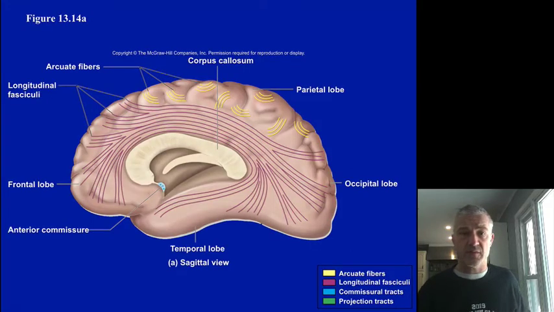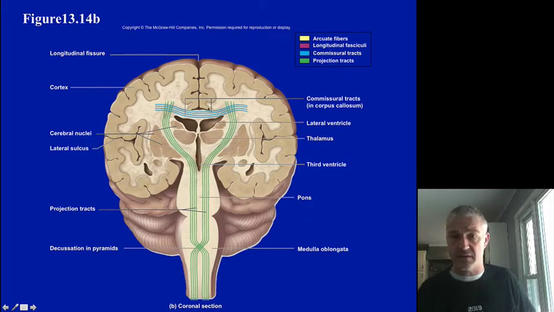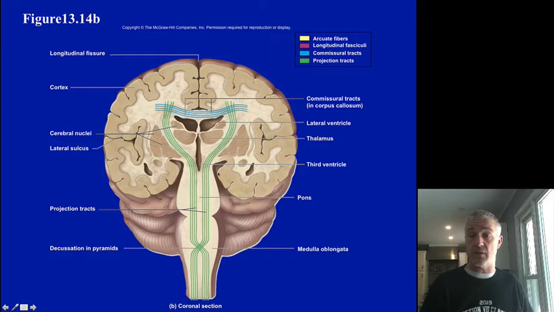And this kind of shows you some of those examples. So on the same hemisphere, little connections here, the arcuate, the longer ones, the fascicular ones. Commissural tracts you can see here, and then projection tracts are the ones that are going down and again making their way further down in the brain, and you can see the crossing over of them in a lot of cases there.